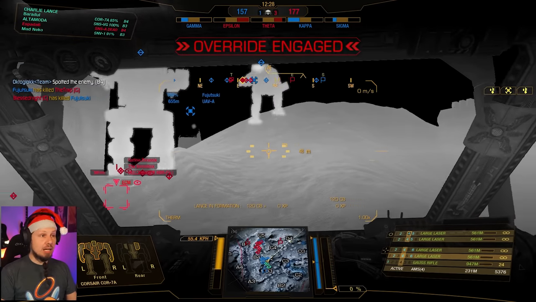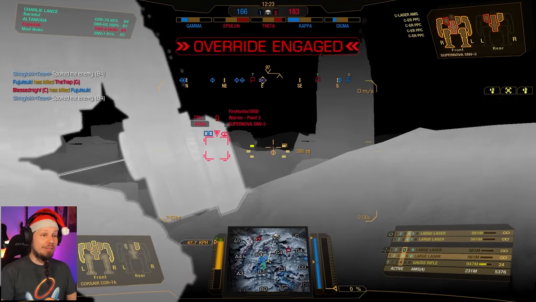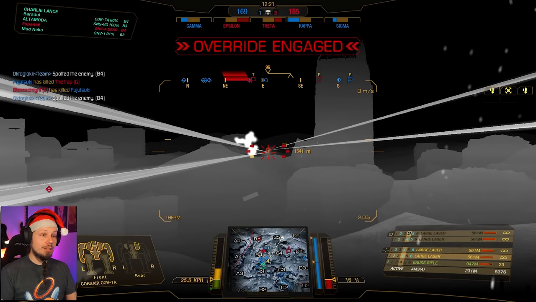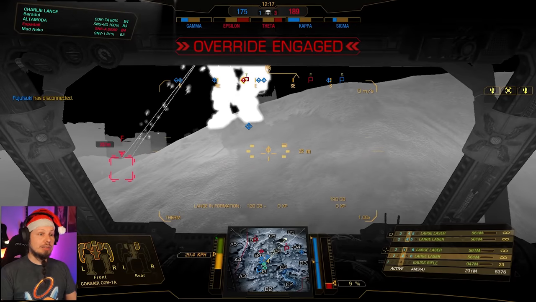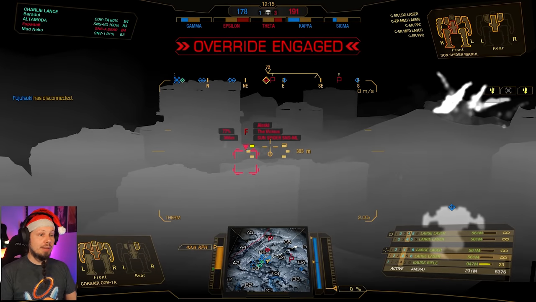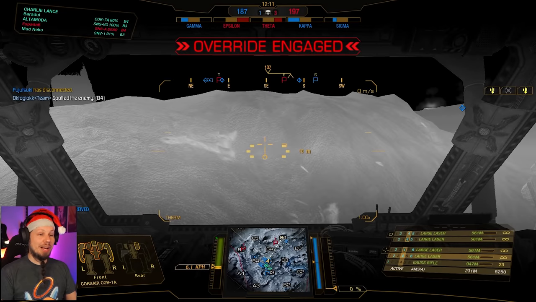1 and 3. This is not good. This is really bad. Why are we losing the fight here? Okay. Gotta hit in. It's the only thing I can really do right now. Okay. Let me get that sun spider. Nope. There's a light mech. I don't know if you could see him skirmish about.